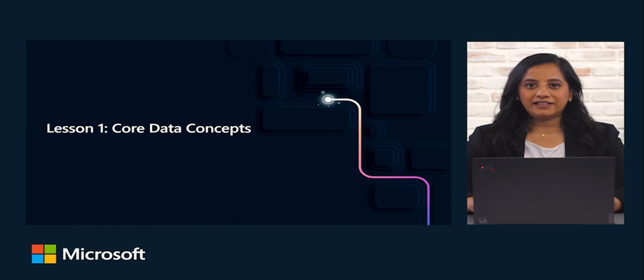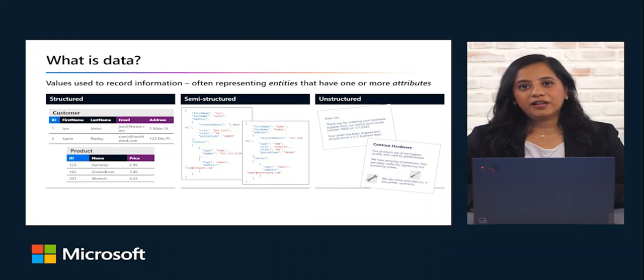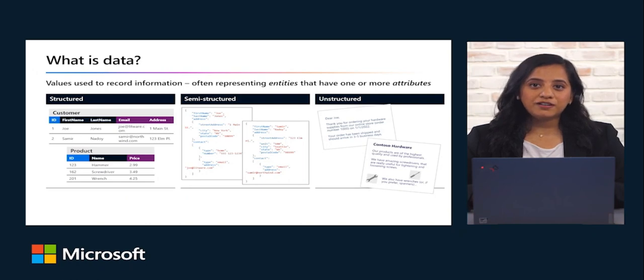We'll start with our first lesson, core concepts of data, with a very important question, and of course, the most basic one. What is data? Now think about data as any collection of facts. These can be numbers, descriptions, observations used to record information. And you are recording information in terms of entities, having one or more attributes or characteristics attached to it. For example, the data important to any organization would be its list of customers, list of products, list of sales orders, and so on. These are all entities that I'm talking about.